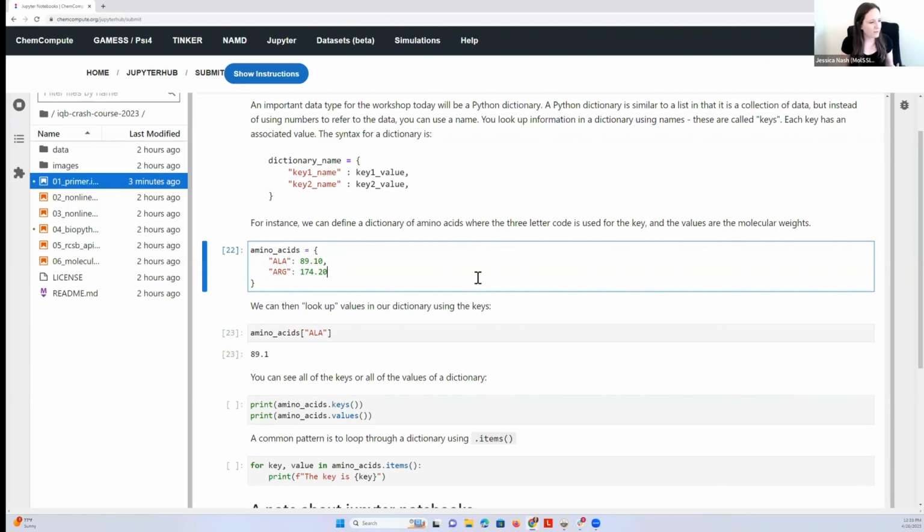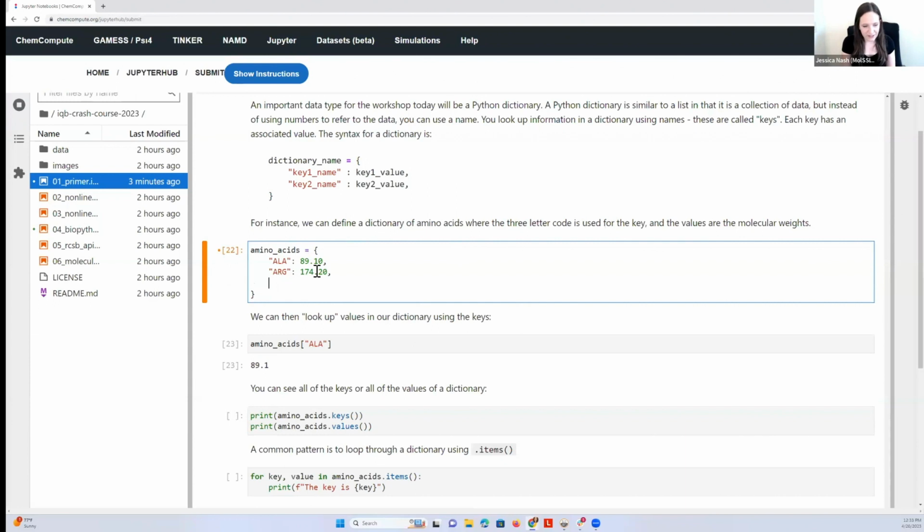If I wanted to add more entries to this dictionary, I could click inside of this cell. I'll go to my last entry, I'll put a comma, and then I'll just add in what I want to add. So let's say I want to do ASN, and then I can type that, so the 3-letter code. Then I'll type whatever the value is, which I happen to know is 132.12.